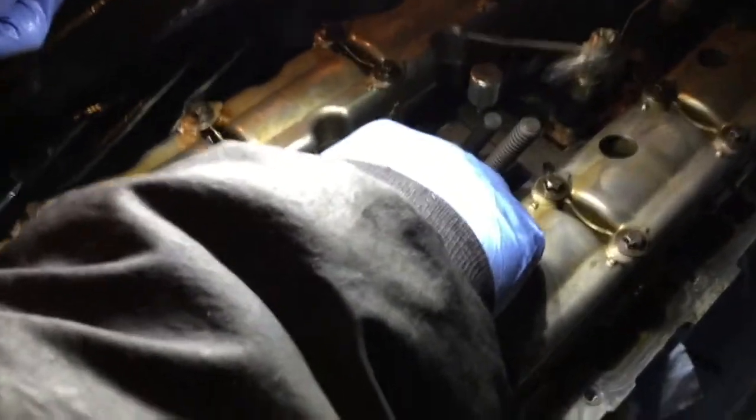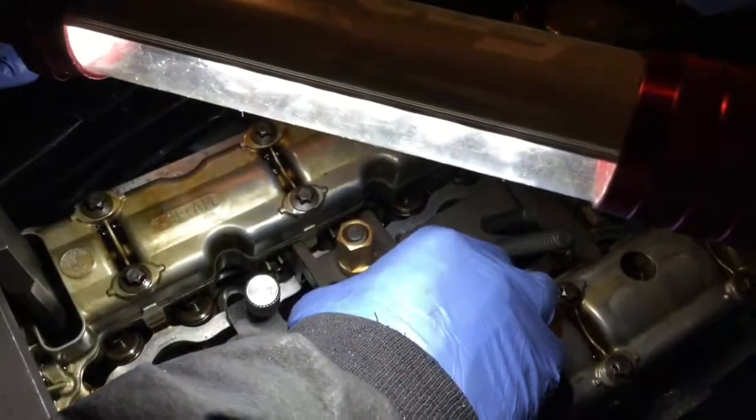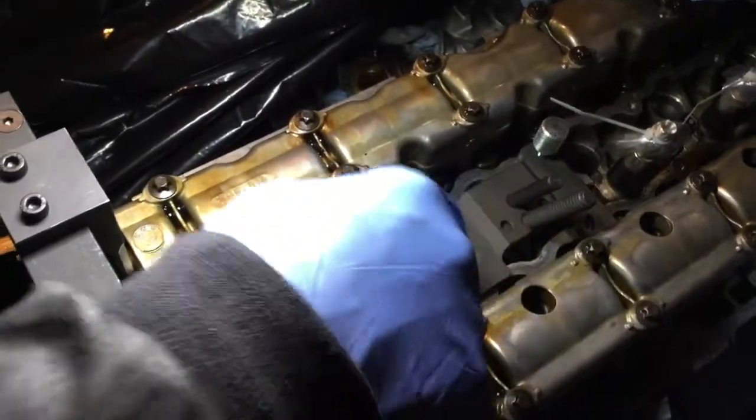So you put first the one with the holes to locate the jig. Oh, the jig is not aligning properly. The fingers here are beside the valve, so I'm going to try to flip it around and put this here. Maybe it's set for the intake right now. Moving that side of the jig.